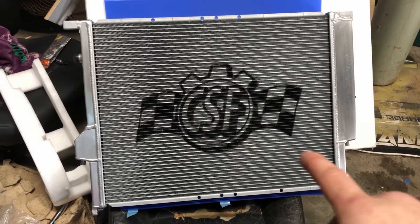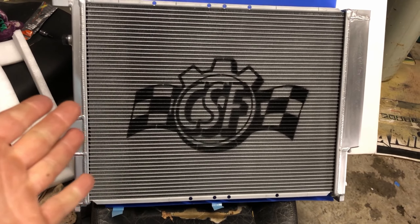I guess while we're on the topic of the cooling system, I should show you guys the radiator that I picked up. I went ahead and picked up this fully aluminum CSF radiator. The stock radiators on the 328s and 325s all have the plastic end tanks — they blow out and break over time just due to heat cycling. So I wanted to avoid any possibility of coolant leaks or catastrophic failures like that. I'm pretty sure with that we've deleted every bit of plastic within this cooling system.